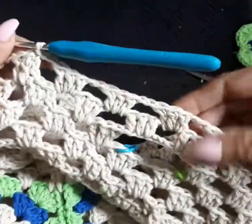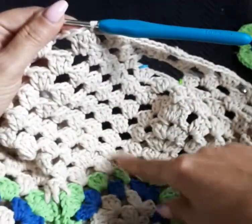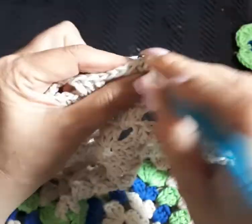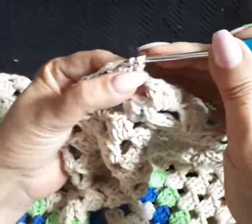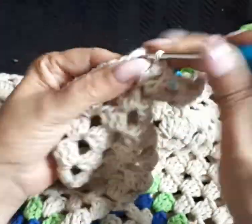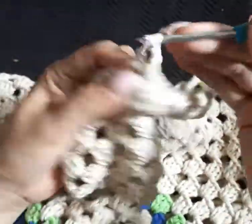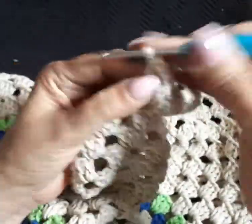Okay, everyone, so we finished doing row 11, if I'm not mistaken. 1, 2, 3, 4, 5, 6, 7, 8, 9, 10, 11. Going into row 12, exactly the same thing. And now, after this row, I'm changing colors. So I'm going to do row 12 still with this same color. And then I'm going to do two rows of a different color. And then two more rows of a different color. Okay, so just continue to do your groups.